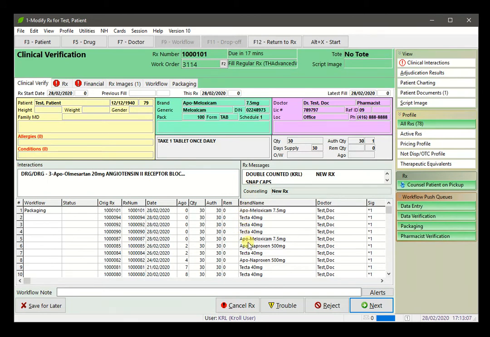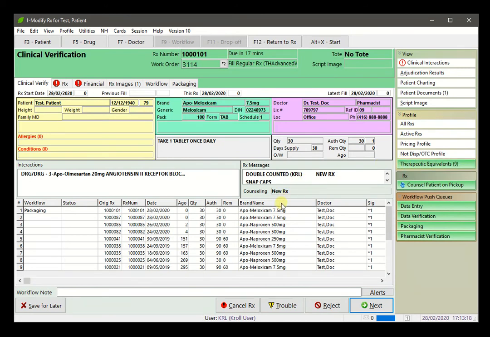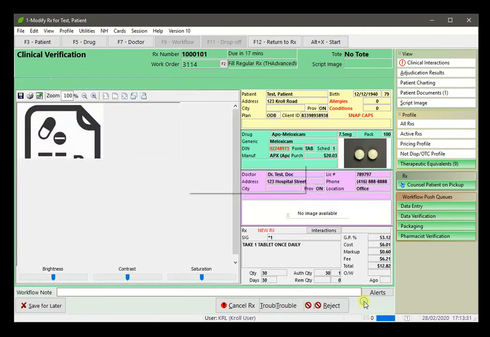Towards the bottom, you will see a list of all the medications that the patient has taken in the past. Should you want to focus on this particular medication, you can click on the Therapeutic Equivalence tab, which will then display all of the medication the patient has taken that's in this therapeutic class. You can see the doctors that dispensed it and the dates they were dispensed. Once you have reviewed the screen, you can then click Next.